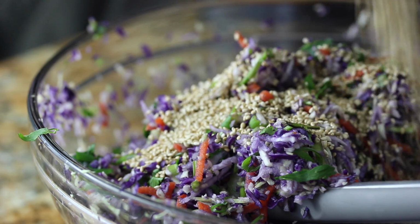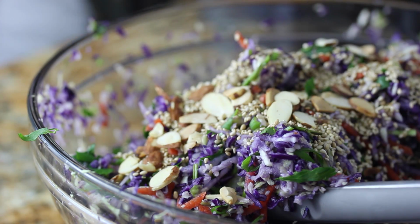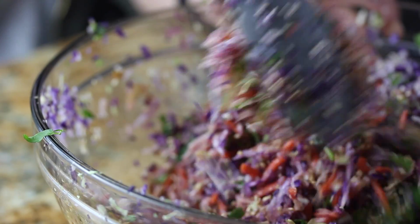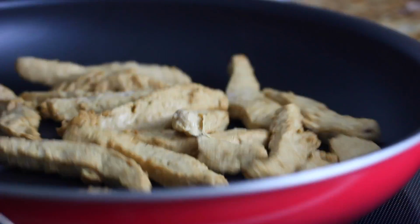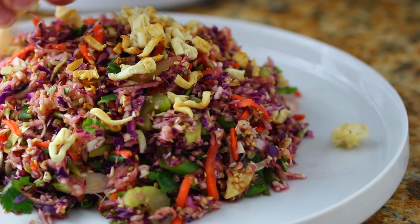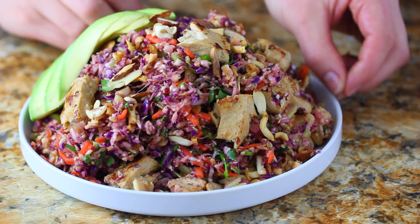So to assemble it, I had my veggie mixture, added some toasted sesame seeds, my toasted almonds, my dressing, tossed that all together. I also browned up some of the chicken strips from Gardein, and I added those along with a handful of my crunchy ramen noodles and served that with some fresh avocado.